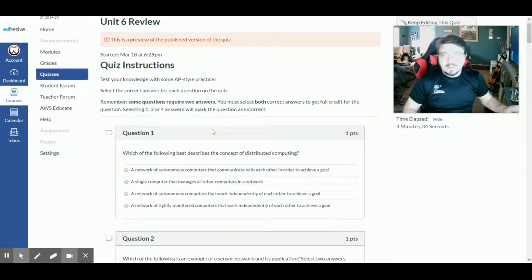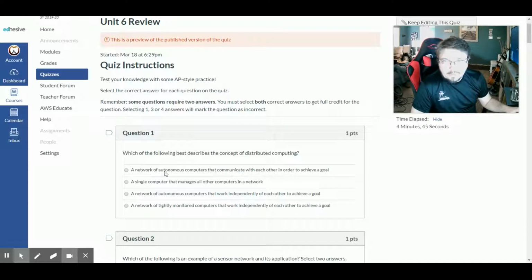So question 1 asks, which of the following best describes the concept of distributed computing? The answers are: a network of autonomous computers that communicate with each other in order to achieve a goal; a single computer that manages all the computers in a network; autonomous computers that work independently of each other to achieve a goal; or a network of tightly monitored computers that work independently of each other to achieve a goal.